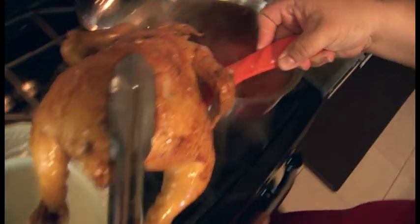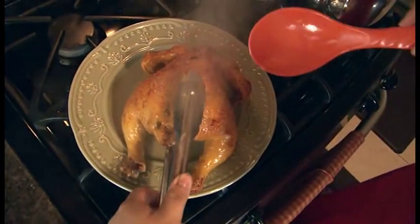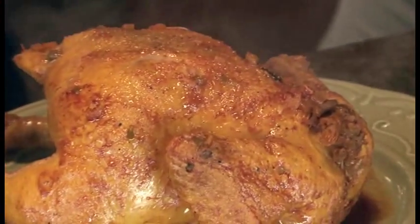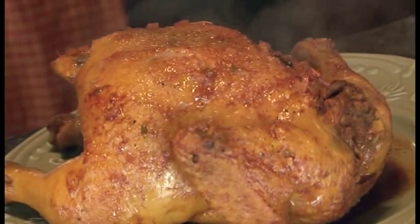And now we just need to let this go. We can season it up again, and then we want to just bring it up to a boil. Now we need to finish cooking the chicken because it's not cooked all the way. We'll start pulling it apart. Since it's boiled and cooked through, it comes apart really easily. You don't need a knife or a fork or anything like that.